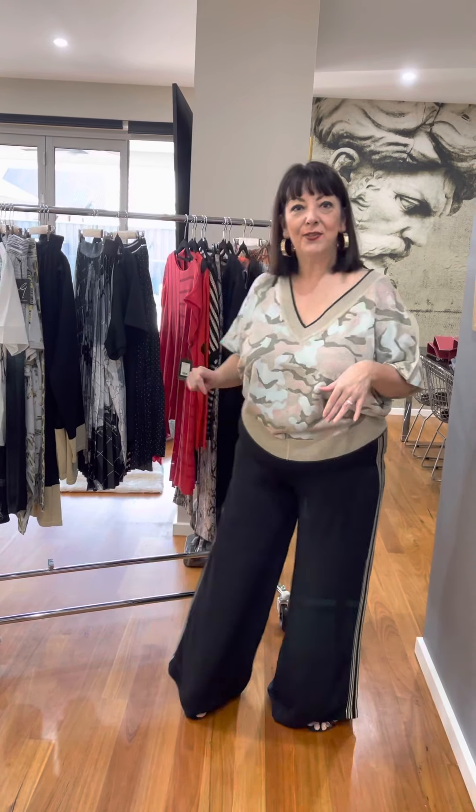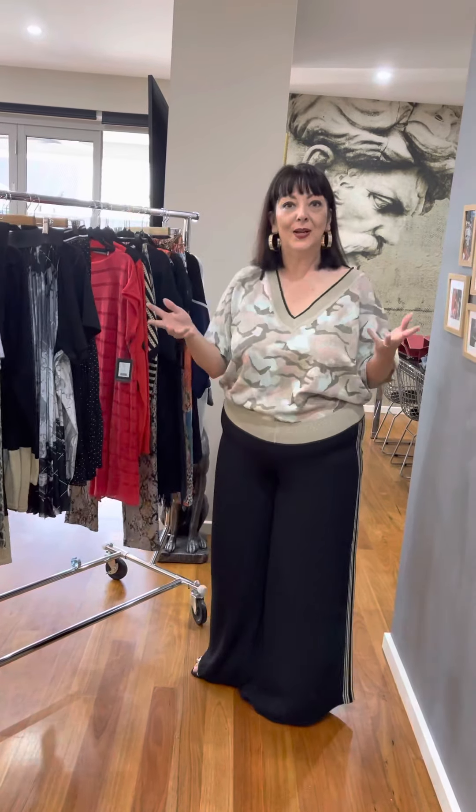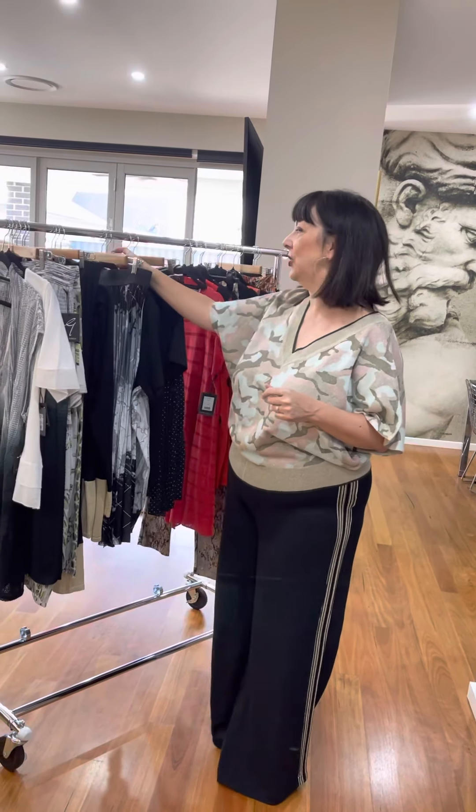Let's hope we get out of this lockdown this week or at the end of this week — girls, you can come in and have a good look at these. Gabby Isabella doesn't have an online shop, so I'm not putting it on my website — I'm keeping it exclusive to you, my beautiful people on Facebook and my beautiful customers. Thank you for following.